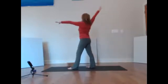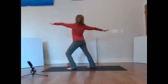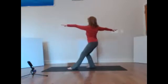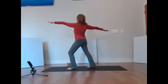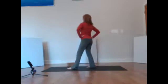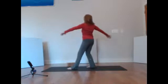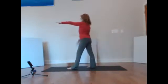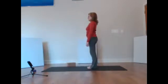It stays open. So now in open position, bend that front ankle and straighten. Bend the back ankle, straighten. Bend the front ankle, straighten. Back ankle, straighten. If your arms are getting tired, go ahead and put them down, because they might. And then release down and step back. Okay, awesome.